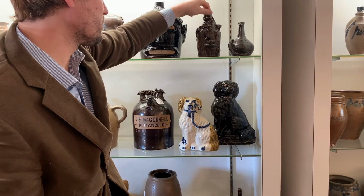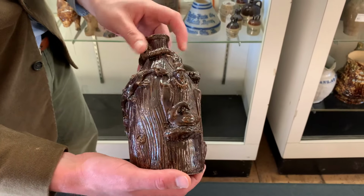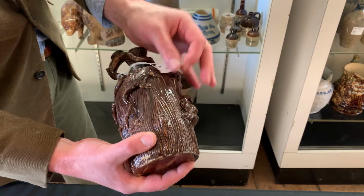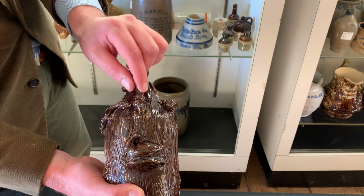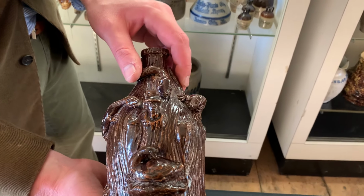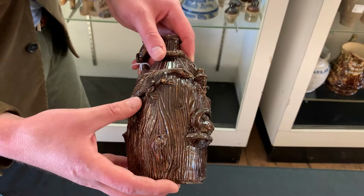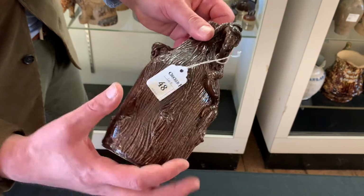Here's two interesting pieces related to Anna pottery. This is a fantastic Bray family temperance jug with a snake devouring this molded head of a man with a hat, turtle, lizard over here, really unusual goose design down here, which I've never seen on a temperance jug before. Interesting subject matter. And then this rustic surface.